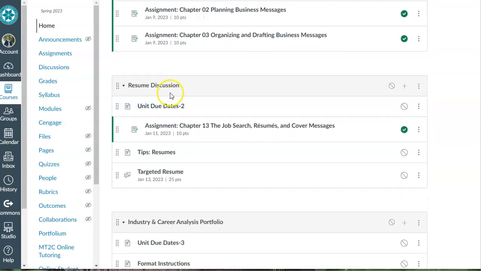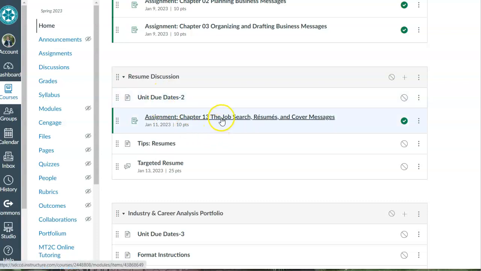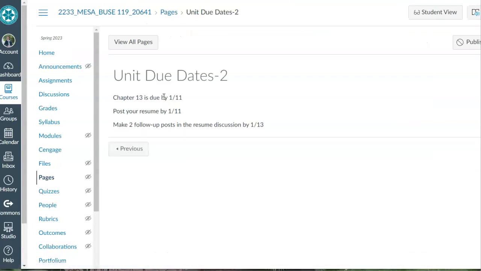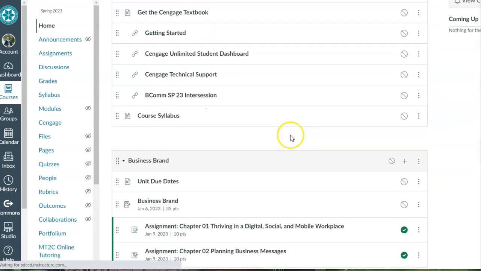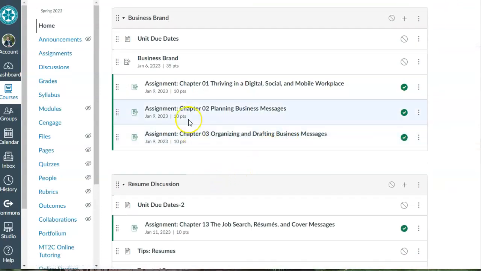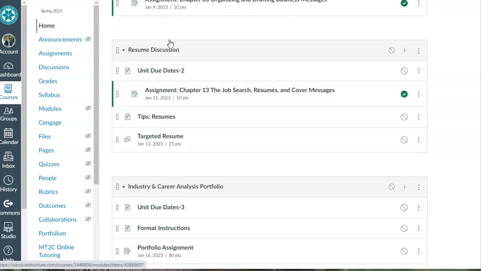All right, so scrolling down, you have a resume unit. There's the chapter link for our resume discussion. You have a tips page. Now, in Canvas, we have some discussions. And it's always helpful to go in and look at the due dates, because Canvas may only show you the end date, the final due date, but you need to go into a discussion and you need to make an initial post prior to the final due date. So just remember, for discussions, and it's actually a good idea with all of our units, make sure that you go in and click on our due dates. That's where you'll see everything you need for each unit.